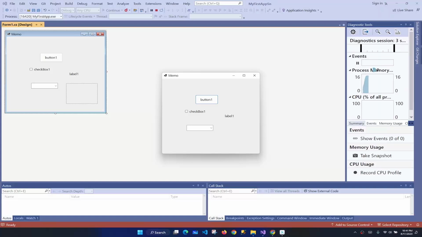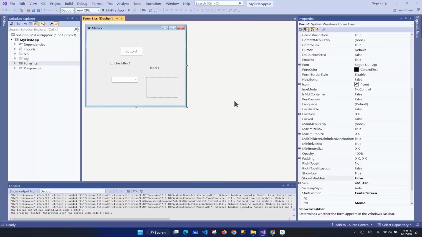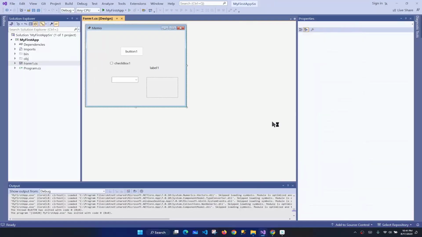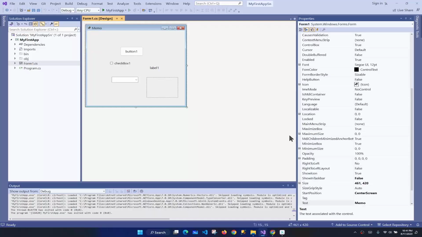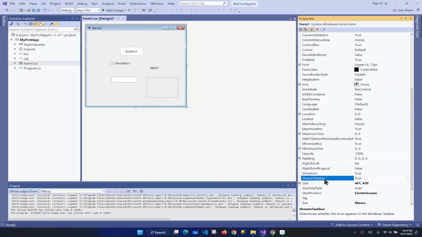So it's done, but we haven't any taskbar menu or the image over here. And this is the power of the show in the taskbar. So let's set it back, show in taskbar, and set it to true like this. And also, suppose you want to change this icon over here. It is by the show icon.